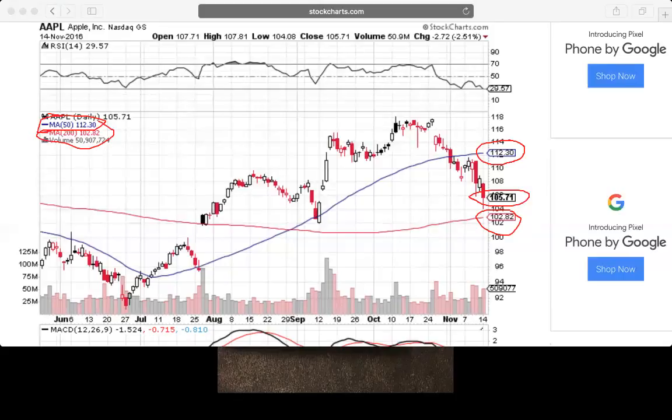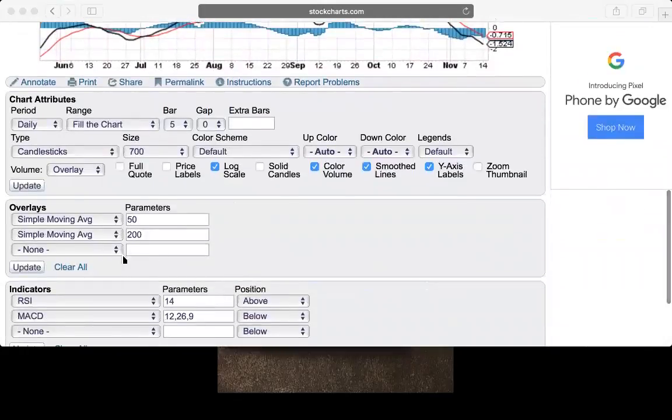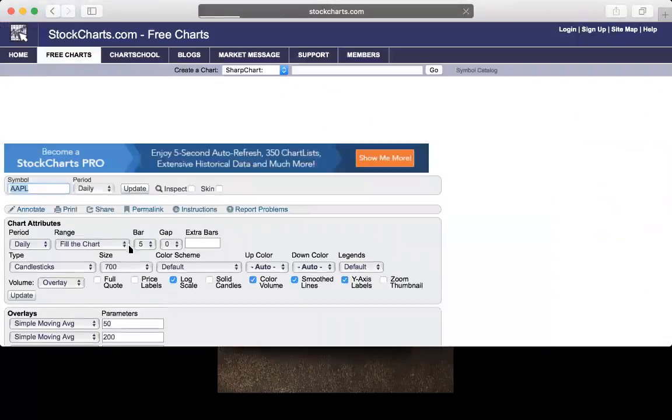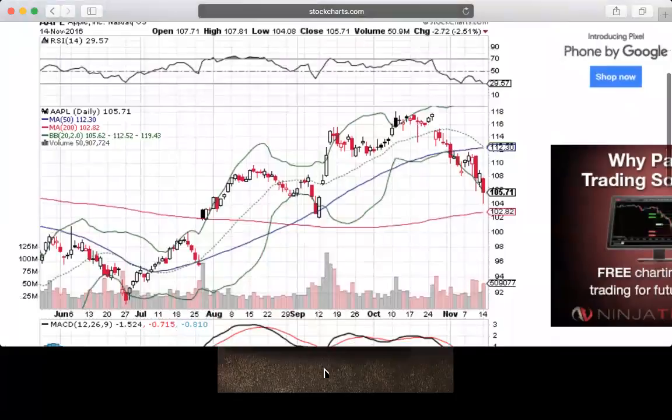let me clear this. Now let's talk about something that will really help you trade. It's called Bollinger Bands. So if we scroll down, we see an option to hit Overlays, Bollinger Bands, Update, and let's talk about Bollinger Bands. Bollinger, you can Google him. He developed this notion. If you look carefully, you'll see dotted lines in the middle of these two solid green lines, like a street, if you will.